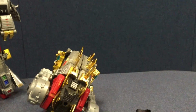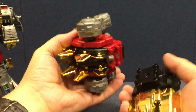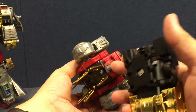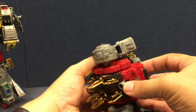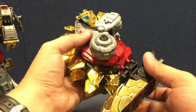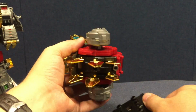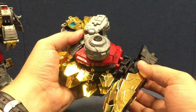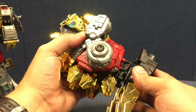And bring this down just a little bit here. And these peg on, and again, when we first saw these and saw that these were just little peg connections, there was some concern. I know everyone was like, how is that going to work? And the thing is, with these, they actually hold pretty well. You've got to fold these up out of the way here, but you just peg these into the back four holes like I was mentioning earlier.